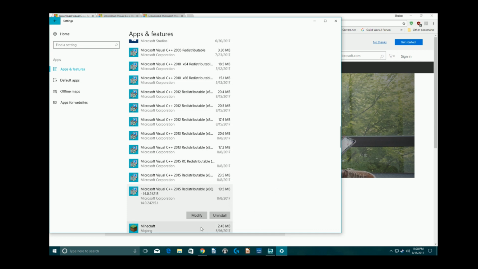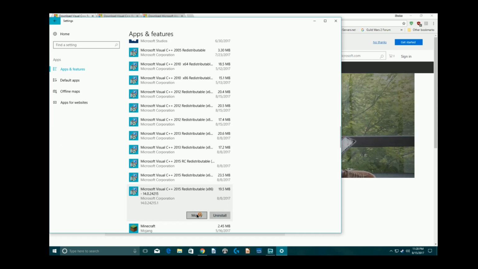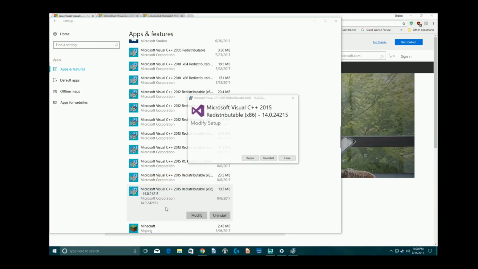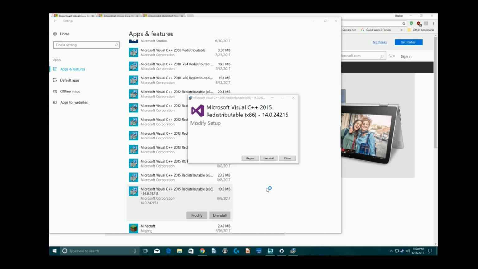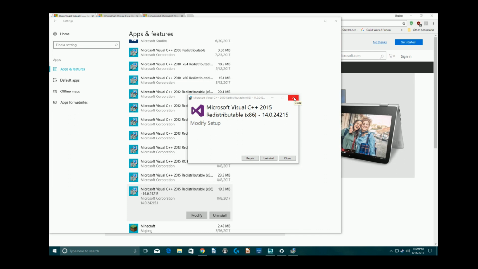In the description, I should also show in the background about the stuff. But yeah, you can uninstall it or modify it. If you're going to uninstall, you need to make sure you reinstall these things, and I'll give you the websites for each of them. So for modify, like I said, there's a repair section, or there's an uninstall. I try to do the repair first because at least it doesn't get rid of it. It just tries to repair the situation. Uninstall, like I said, if you want to go ahead and do that, go ahead.